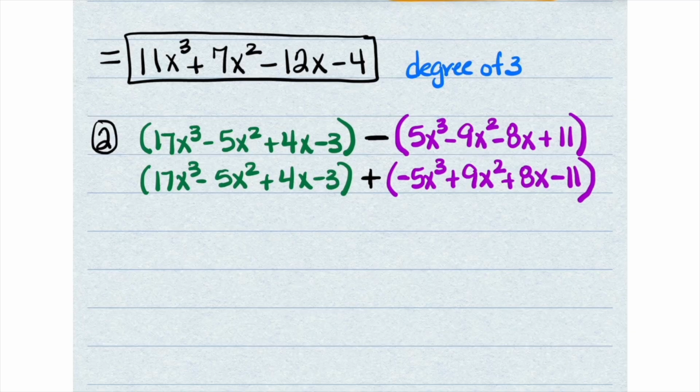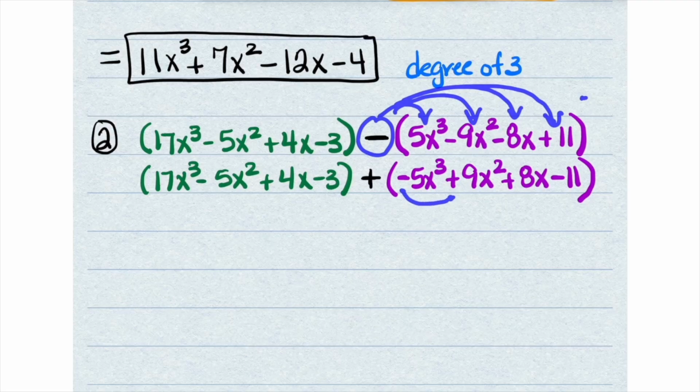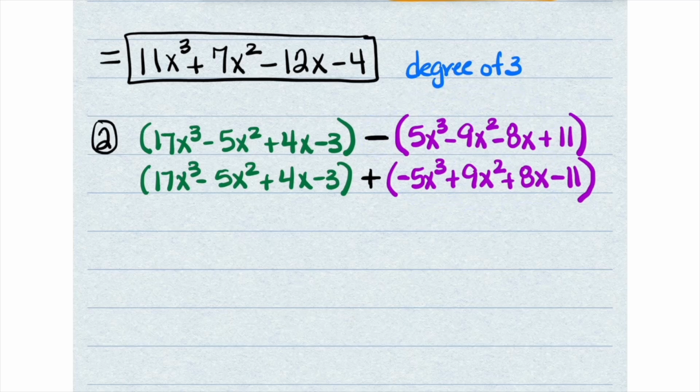So what we did, we took the minus sign and we distributed it, or applied it, to every term in the parentheses. And when we did that, this became negative, this became positive, that became positive, and that became negative. Y'all see that? The signs became opposite of what they were. And now we have addition. Okay, so now let's go ahead and combine the terms.